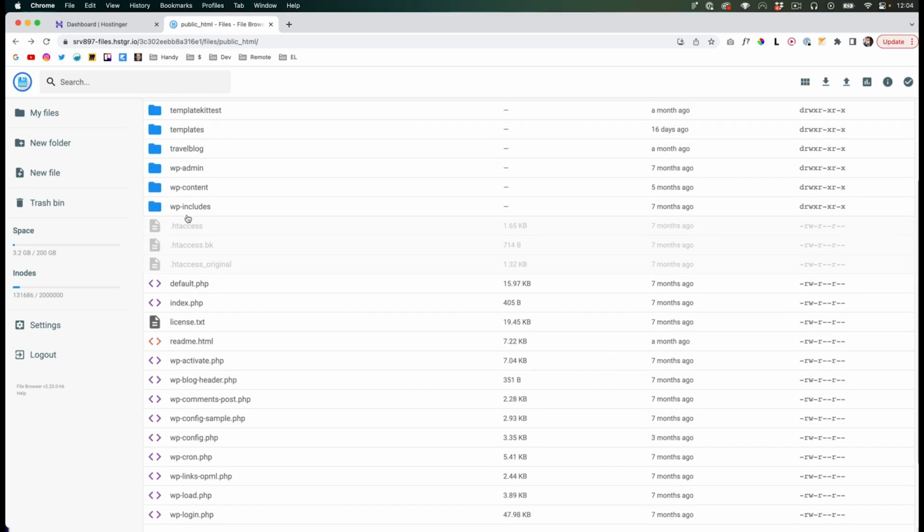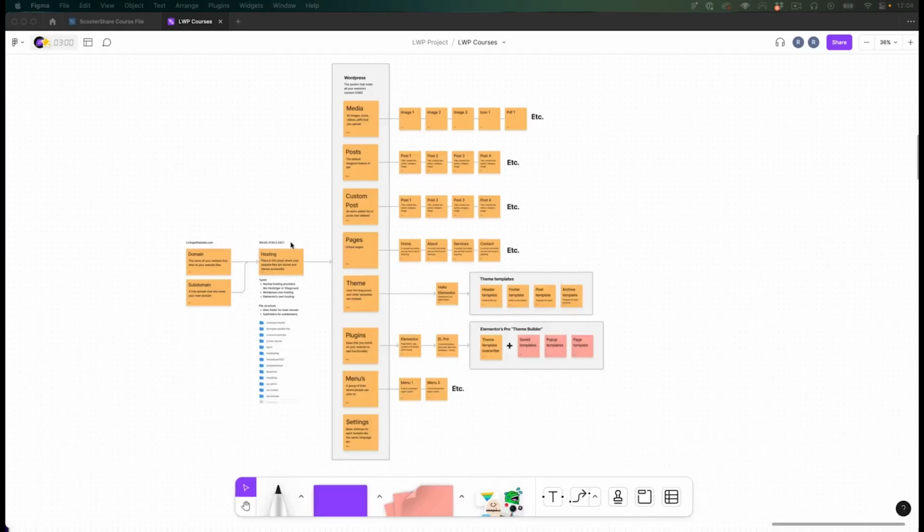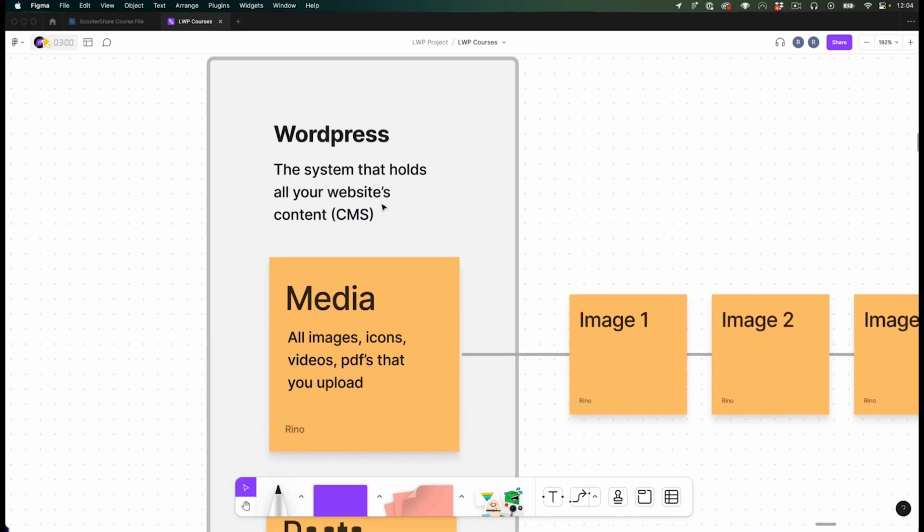And in the rest of these folders, there are images, for example, that we use on the website or the users that are added to this website. And this, of course, is very hard to read. We need a system, a content management system, in order to read this. And that is what WordPress is. That's why WordPress is called a CMS. WordPress is the biggest CMS in the world. And it's just that. It's a system to manage the content, a content management system.